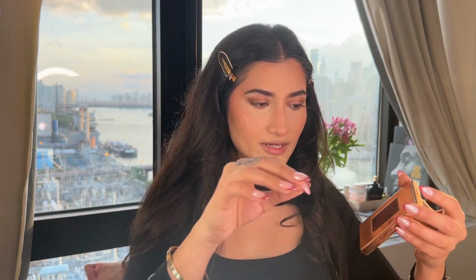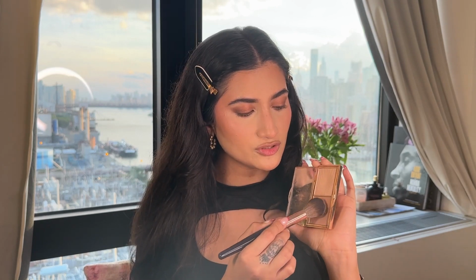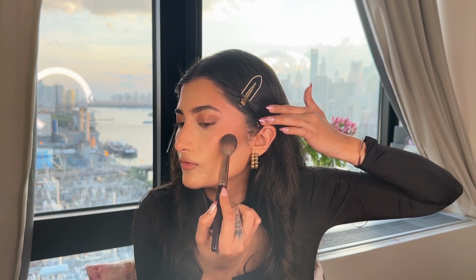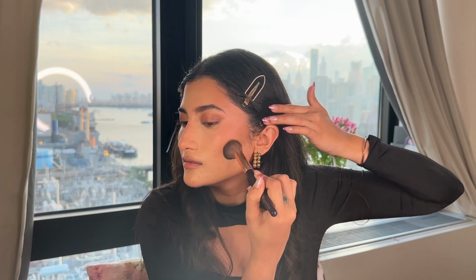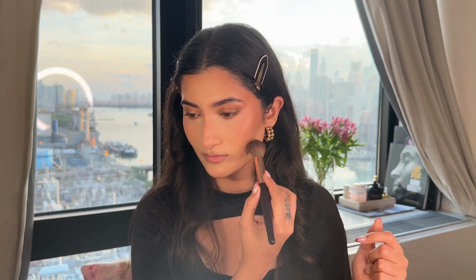I know it sounds like a lot of steps, but I'm just so excited to do this makeup. I'm going to pick up the contour shade. Yes, there is a difference between the contour and the bronzing shade. If you see, this is very gray and it's only going to give us a shadow. This is how you're going to get that model kind of look. Start by applying the product close to your ear, under the cheekbone, focusing most of the product here, and then whatever is left on the brush, just bring it here. Do you see the slight shadow that is constantly there even if you're not doing this? That's the beauty of using the right contour shade.